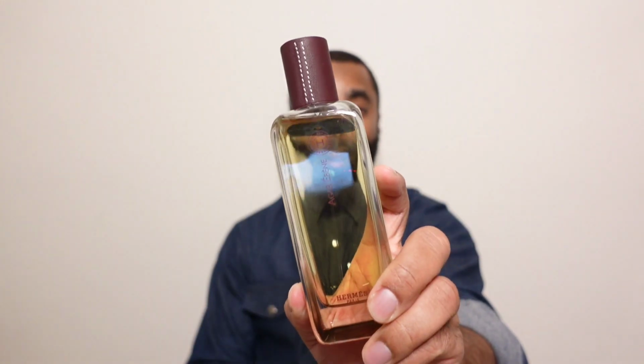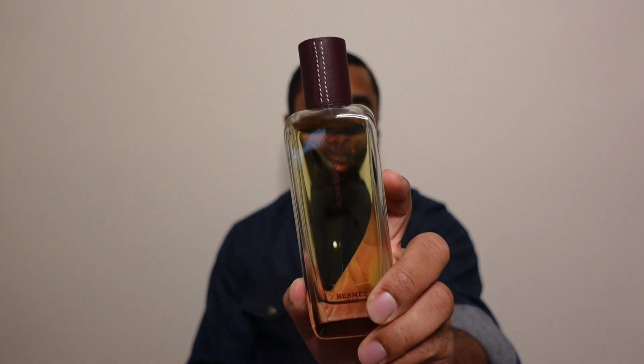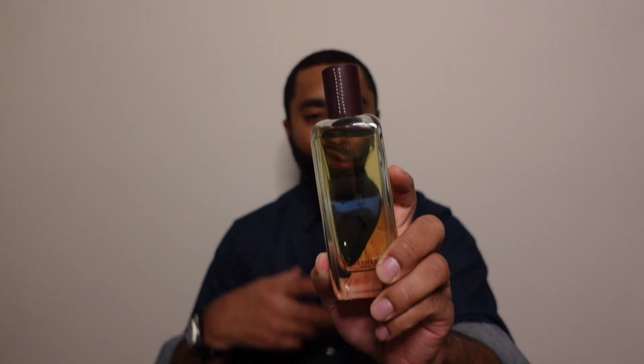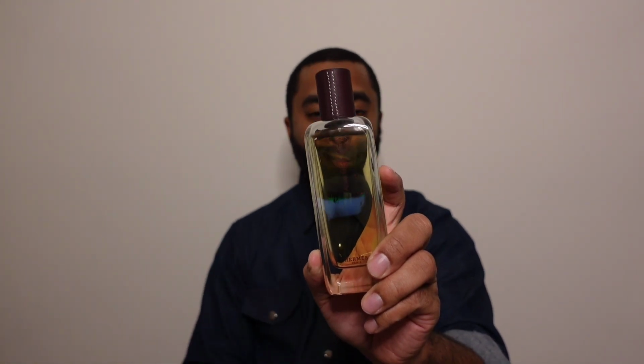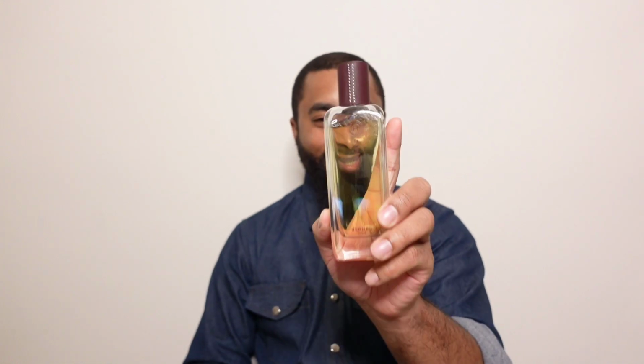I just think this is a sophisticated scent. Again, it's signature scent worthy. I think a woman could wear it, but I think that it's very classy, masculine, old money type of smell. And so I ended up picking it up in 200 ml. So now I have to figure out a way to get rid of the 100 ml to justify having this. But this should have been definitely in the first video. But I'm talking about it now, and hopefully y'all will be able to follow up with a review or something on it. So that's it, guys.